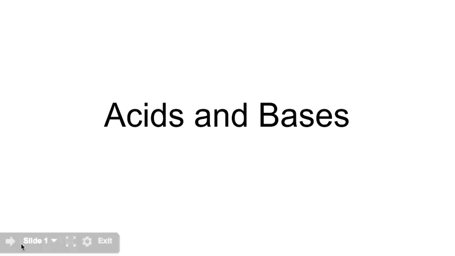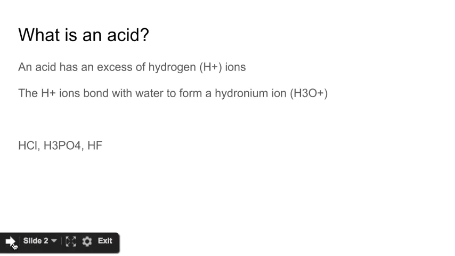So let's get started with what is an acid exactly. An acid, as we define it, is going to be anything that has an excess of hydrogen ions, and you would see that as H+. Now, hydrogen ions don't like to exist freely in solutions. So the hydrogen ion will bond with water to form what's called hydronium, a hydronium ion, which is H3O with a plus.